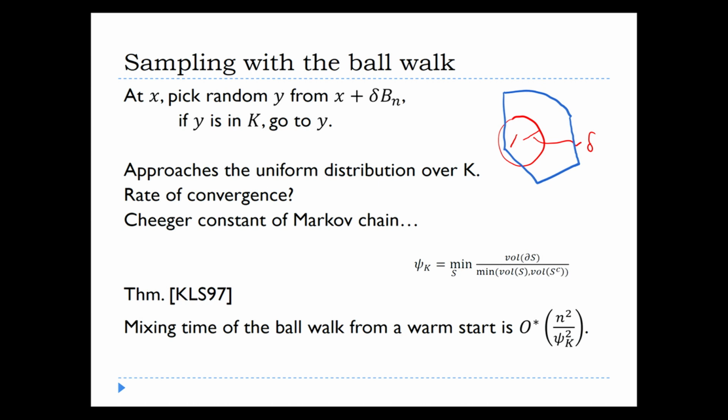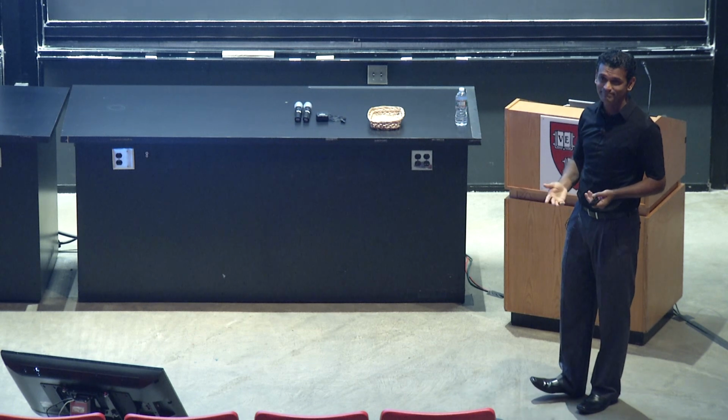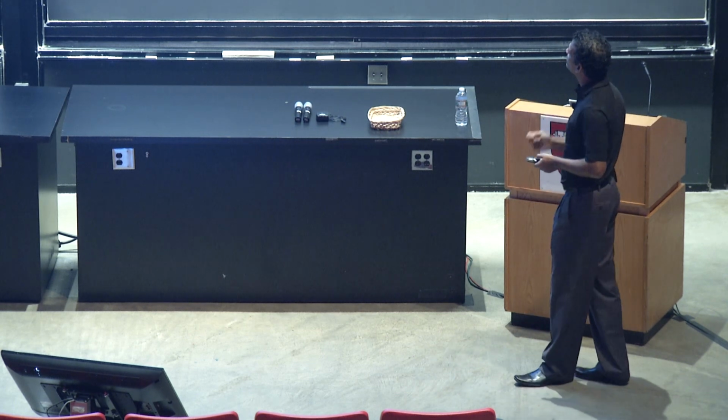So one way to think of it, and we'll see this in more detail in the second half of the first talk, is that the Cheeger constant of this Markov chain, or this operator, is directly related to the Cheeger constant of the target stationary distribution, which is a purely geometric quantity. Okay. So this was the motivation. So now if you can prove a better constant, you get a better complexity for the algorithm. Their original value gives you n cubed, because they proved that psi, the Cheeger constant, is 1 over root n, so you get n cubed. If the conjecture is true, you get n squared. So that's a concrete motivation.